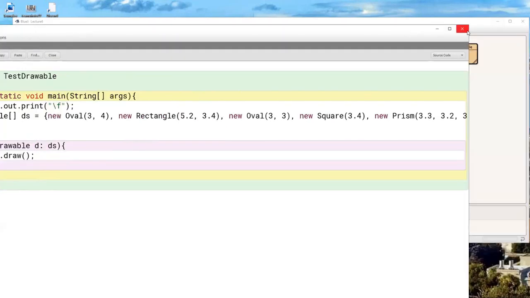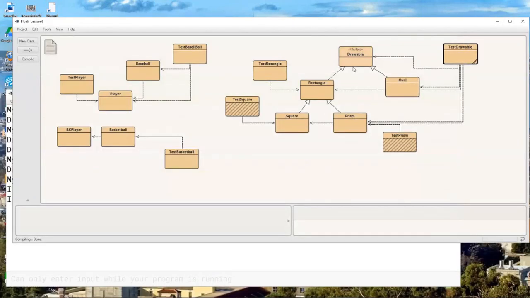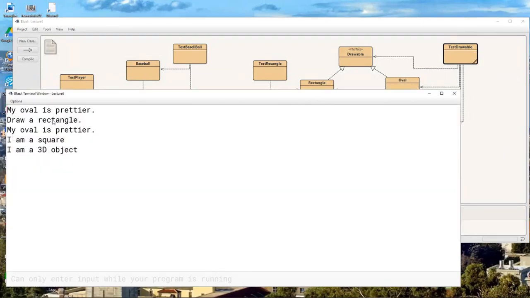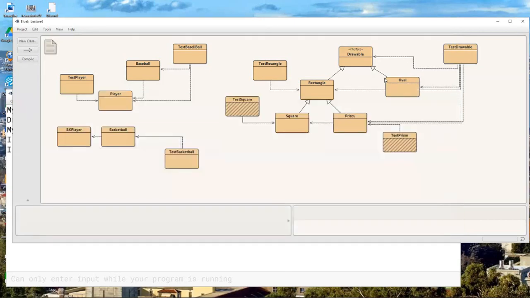You just wish your child class to perform in the same way. Okay, so if it's always say I'm prettier, rectangle say this, oval say this, square say this, okay. By the definition, everybody implements its own draw function. It's okay.